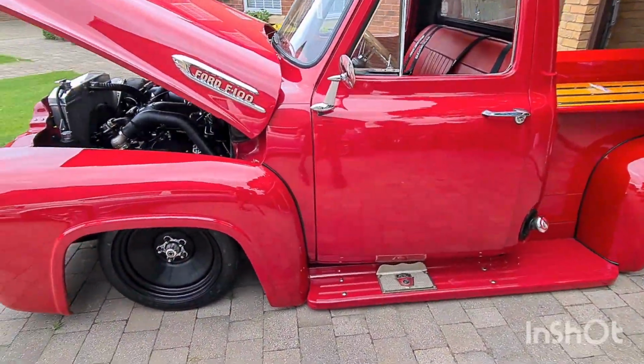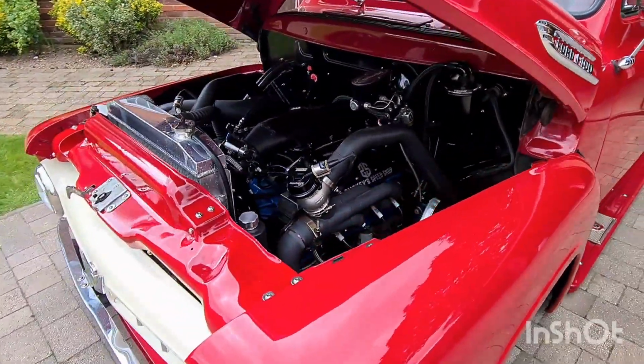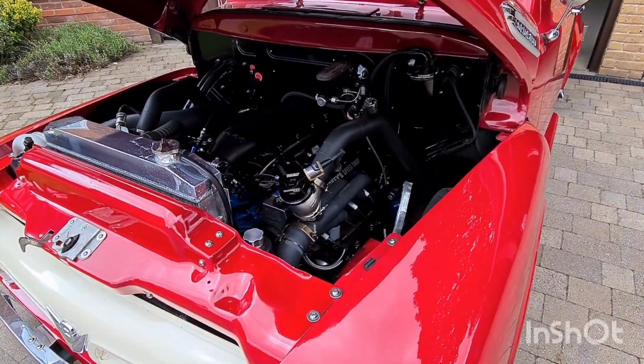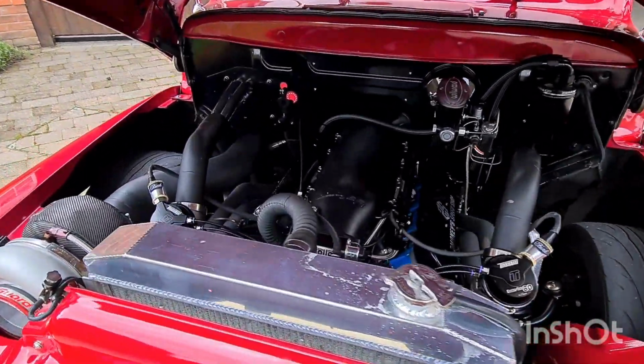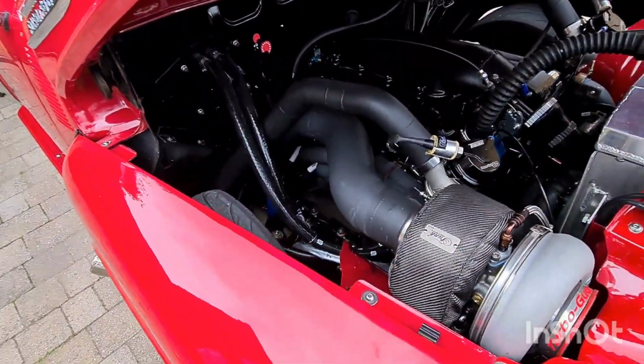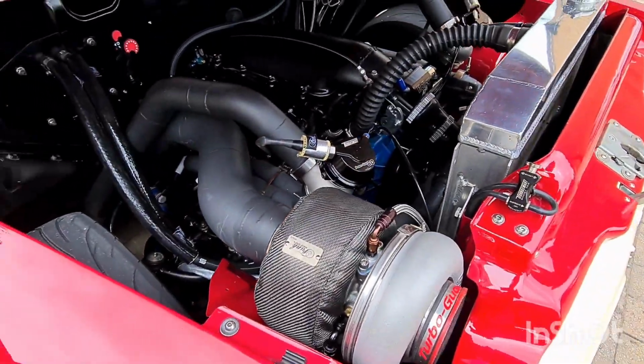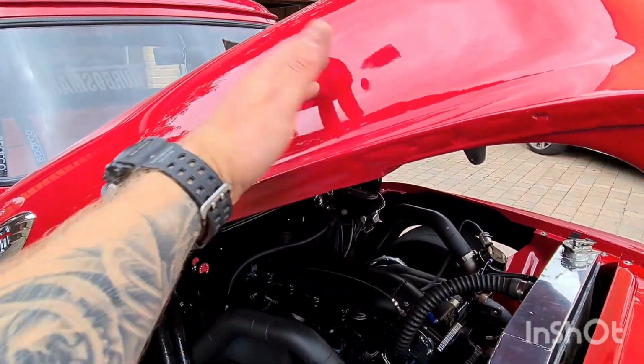Just before we put it away, I only went around the block to get some heat in it, so I'm going to let it cool down for a few hours and then retorque any V-bands and so on. But while I've been waiting, I thought I'd put the Funk Motorsport blanket on. That should keep the heat down and protect the bodywork under here and all the paint.